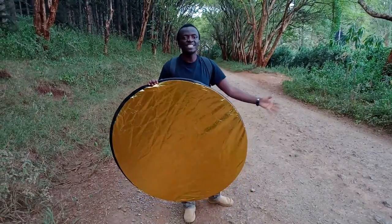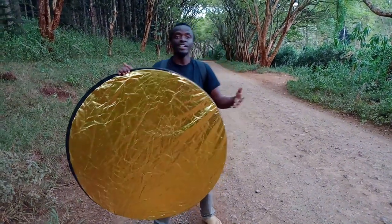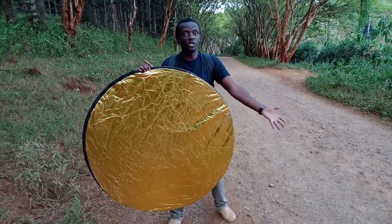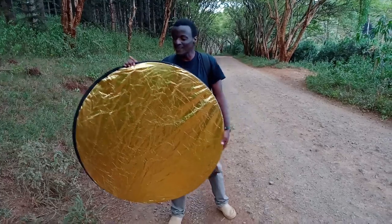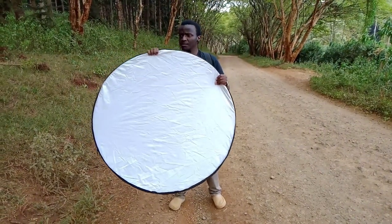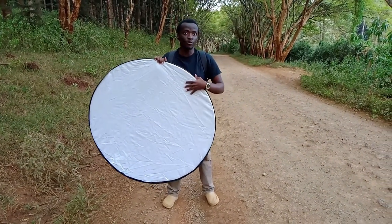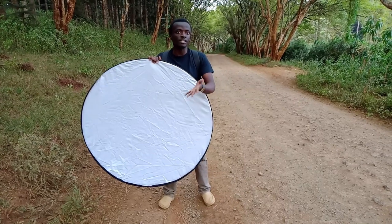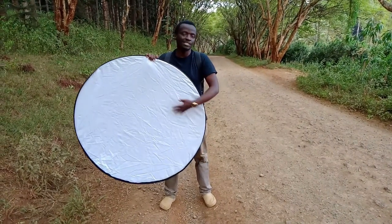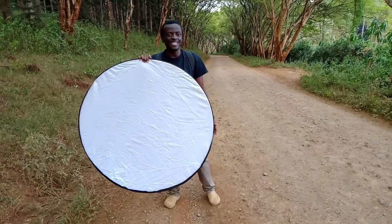So yeah, basically that's it, and this thing is pretty good. As you can see with the photos that I've just shown you, it's quite an awesome reflector, as they have said. I think personally I can say it's something that is worth buying if you are a photographer or even a videographer and you are into this kind of work. And yeah, it's pretty much something great.